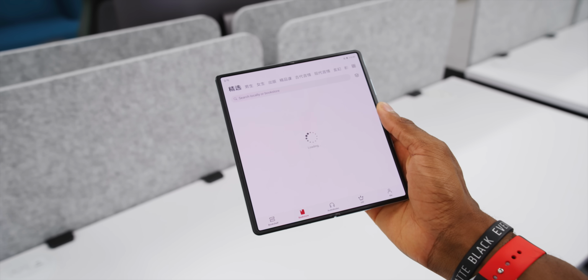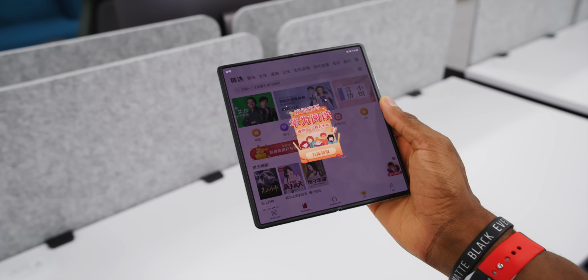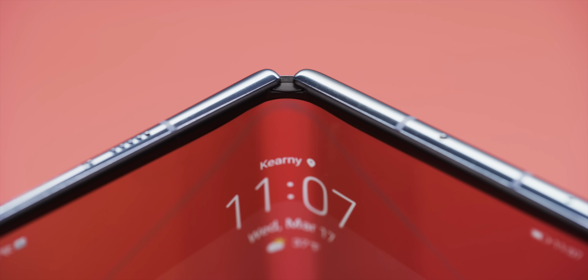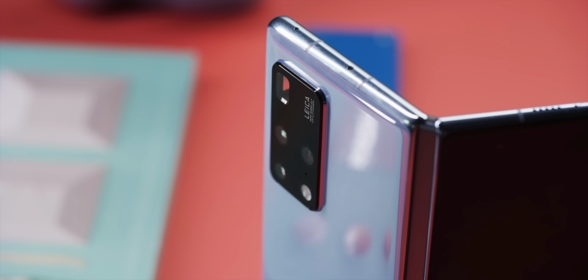Now the software situation is the same as the first Mate X, which means no Google app support. And this phone, it's not coming to the US or anything. I just wanted to get my hands on it to test it. But I appreciate it for how impressive and cutting edge this piece of hardware is.